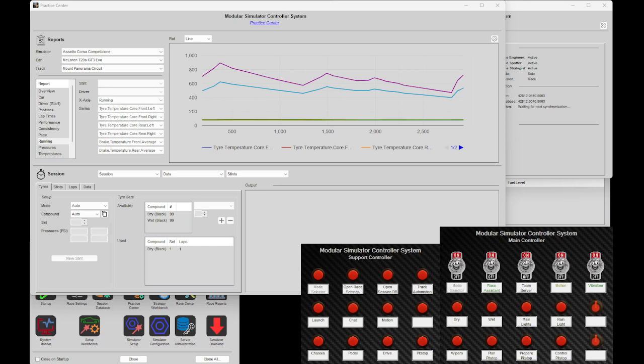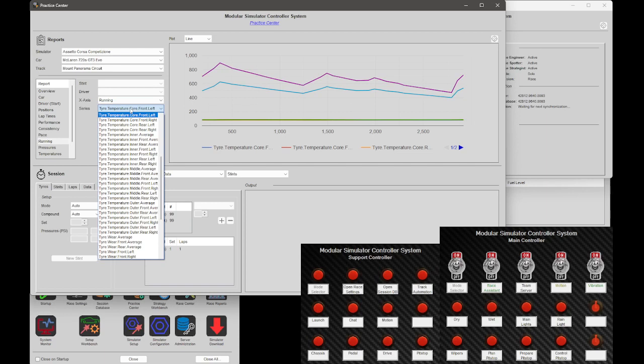Anyway, escape. A very interesting thing which is available here is that you don't only have the core temperatures, but also the temperatures at the different sections of the tire: middle temperatures, outer temperatures, inner temperatures.